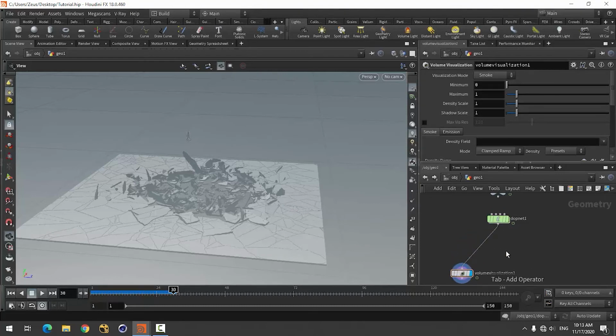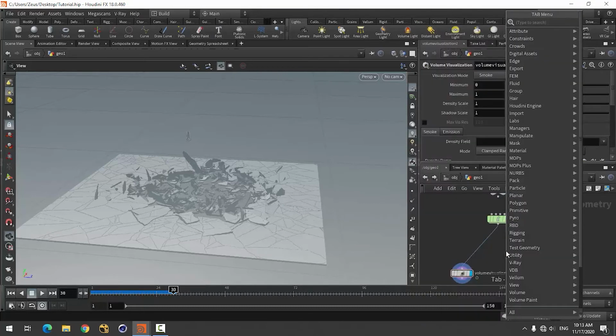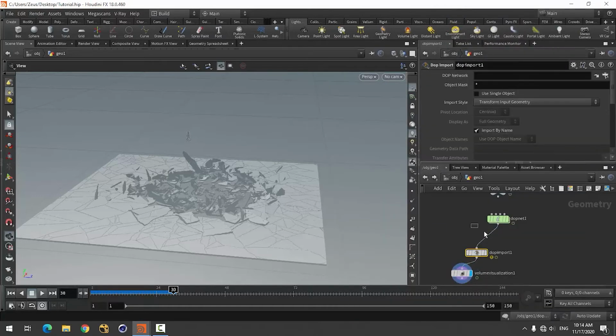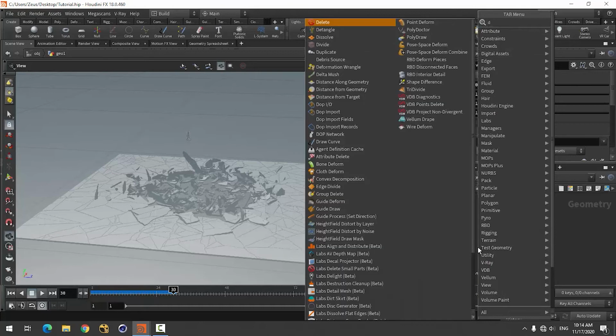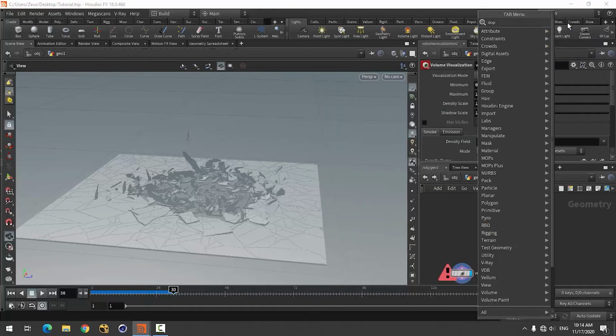Or you can use DOP import, delete this DOP IO.